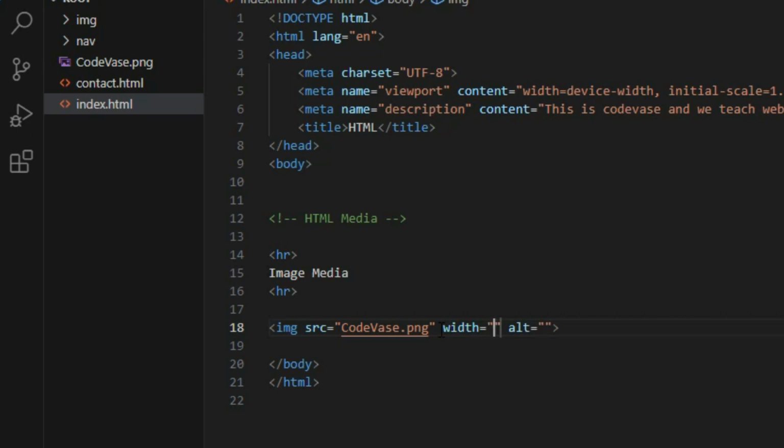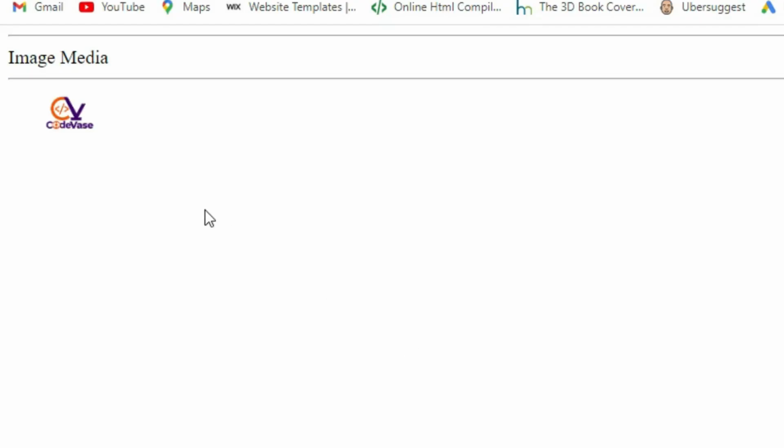My weight. I normally make use of this. Once you use width, it will reduce the image size. Let me make use of it 100. You can see it has reduced the image and it's still retaining the same ratio. You get the same size of the image. It's not doing as if it's compressing the image or expanding the image. It's still retaining the same ratio of the image.